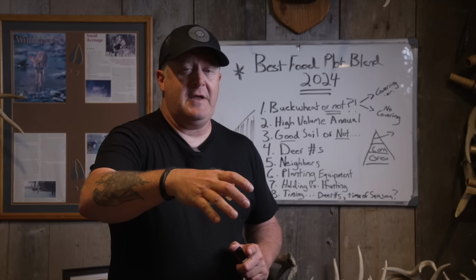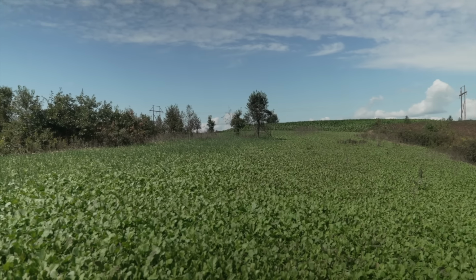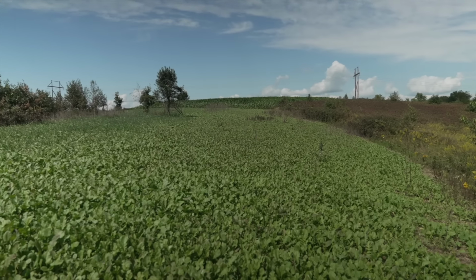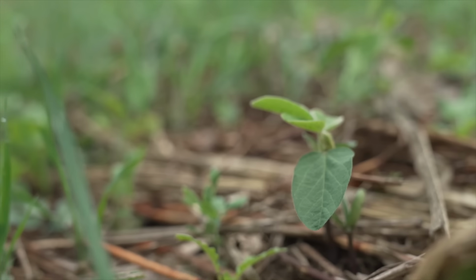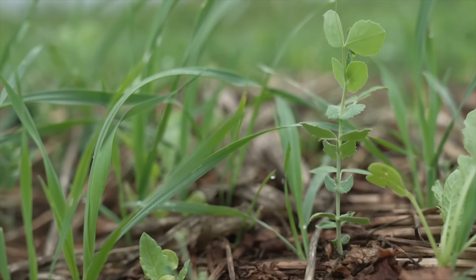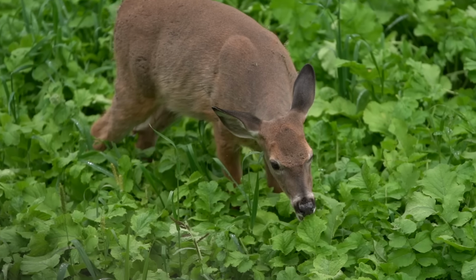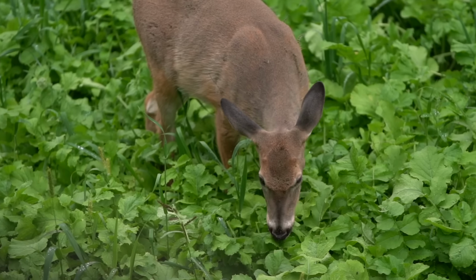In a high deer density ag area, moderate deer density could work really well. But if you get low deer density numbers in that same ag area, then I'm going to go with more sweeter plantings like peas, late planted buckwheat, oats, rye planted in September, tillage radish, more juicy. And tillage radish is also the brassica that they eat the earliest, soonest in the mix.